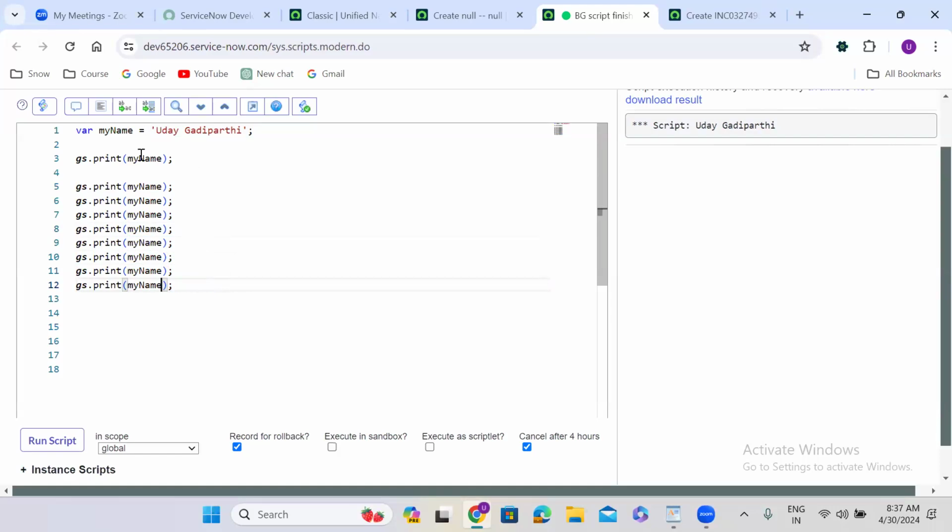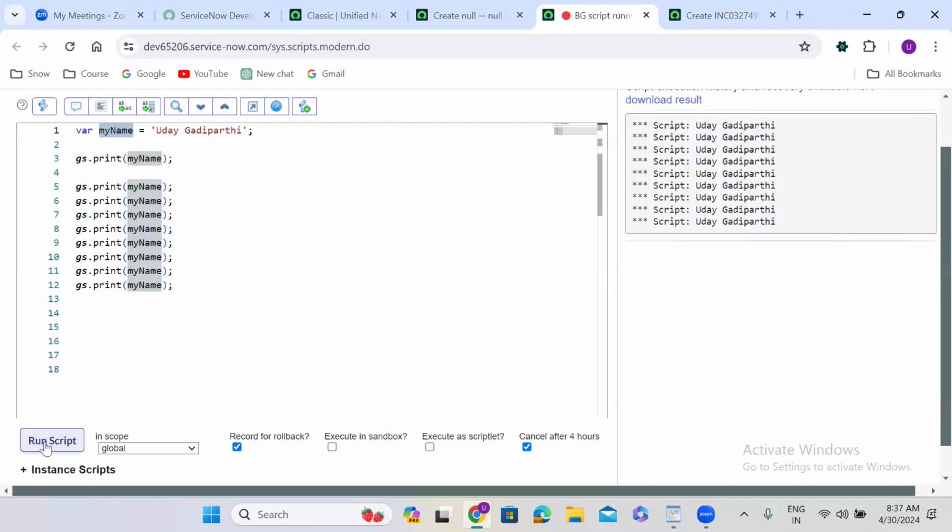No need to write Uday Gadiparthi multiple times. I can reuse this JavaScript variable anywhere. Did I write Uday Gadiparthi multiple times? I stored the value in this JavaScript variable and reused that variable multiple times. You are clear, right?